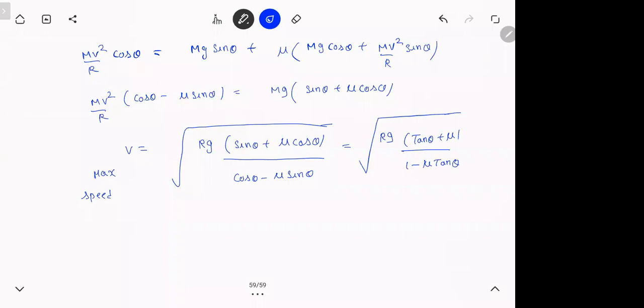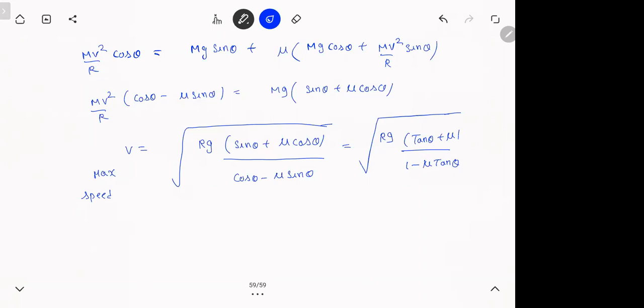Yeah. So if you go anything faster than this, you're going to skid outside. So like last time I was telling you, remember, if you have a rough banked road, you not only get a good speed limit, but you actually get a safety factor also. Now the friction here becomes an additional safety.